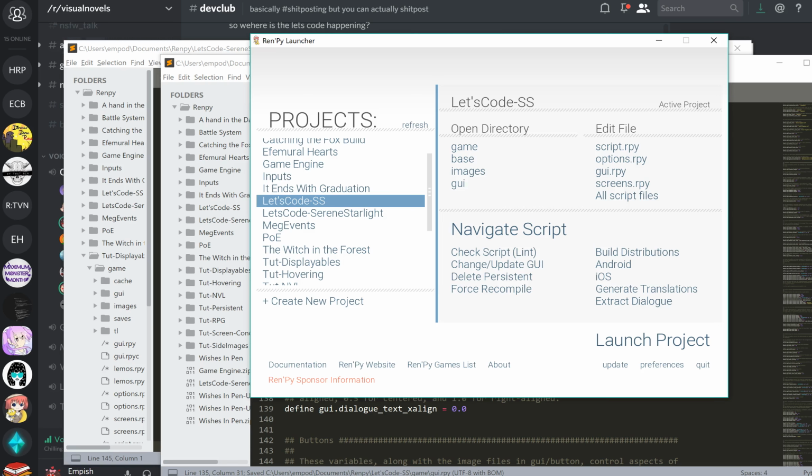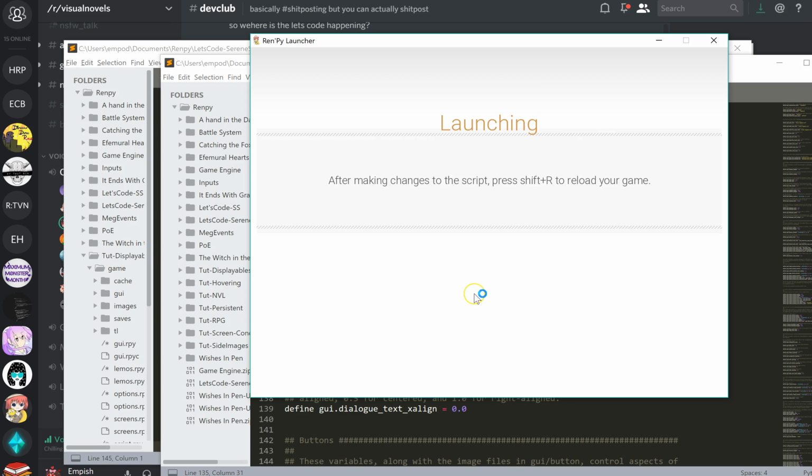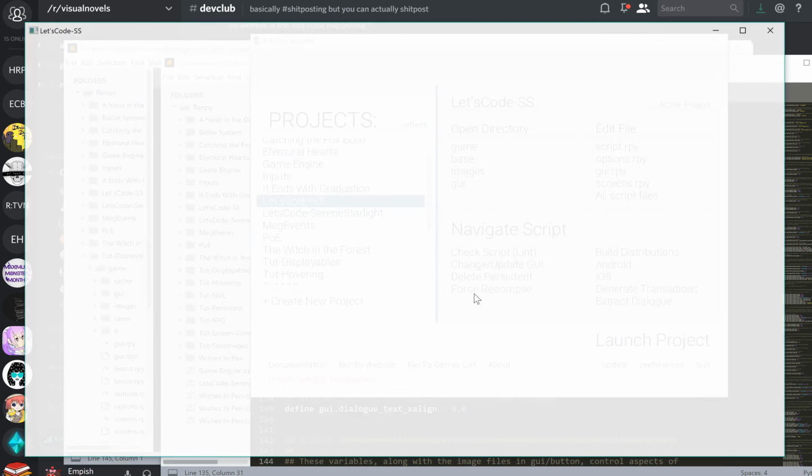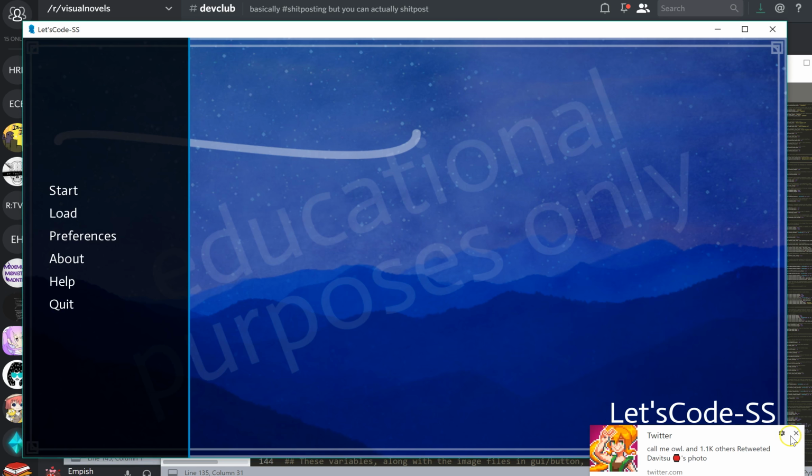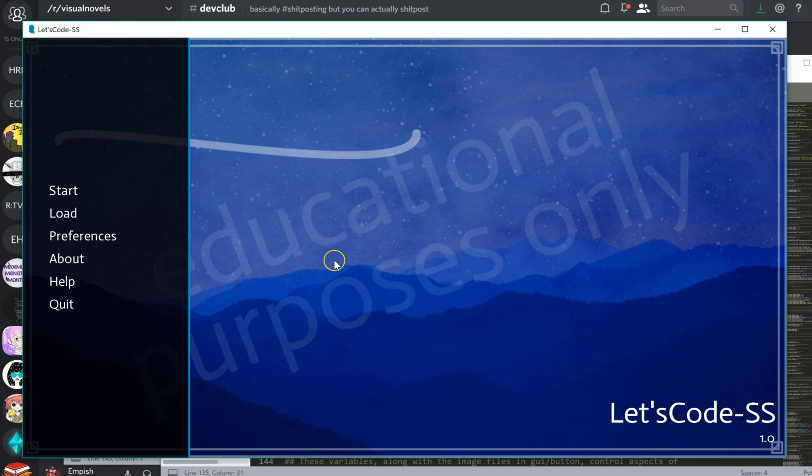So right now, let's go ahead and take a look and see what we have so far, just from importing our assets. So we've got our background on the main menu already. It looks like I have still the navigation over on the left that has all the buttons, and it still says Let's Code SS 1.0 on the right-hand corner.